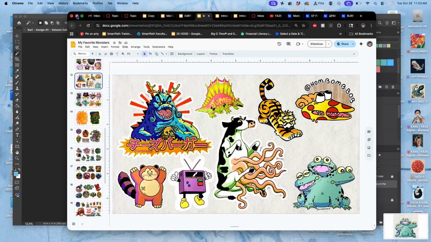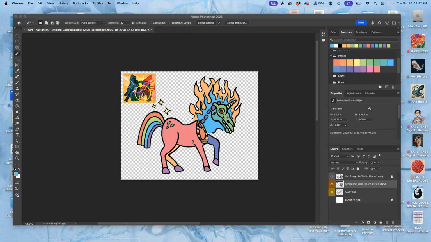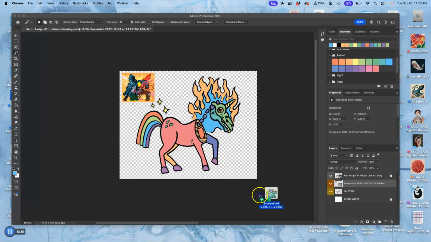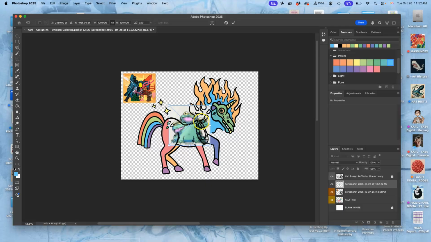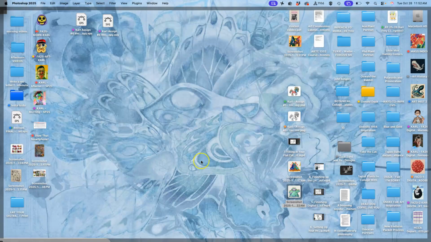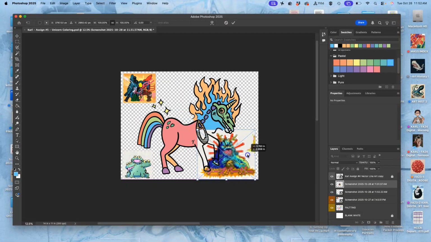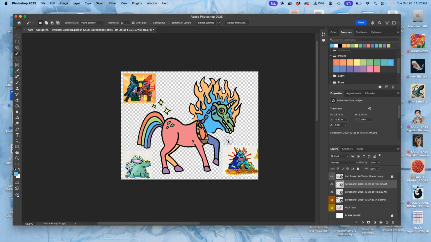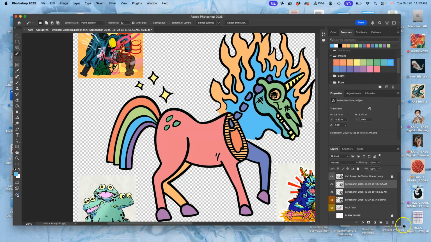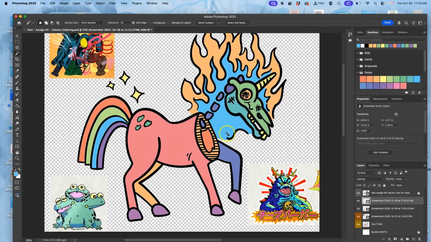So why am I doing screen grabs? Well, once you have some inspiration for color palettes, for kind of finishes, I want you now to drag those into your coloring, doesn't matter their resolution. And just put them off to the corners, to the sides. This is color reference. Because what we can do in Photoshop when we color, and you can also do it in Photopea, is we can steal the colors directly, and we can just be inspired by the way they're handling their shadows and their highlights within the local color.